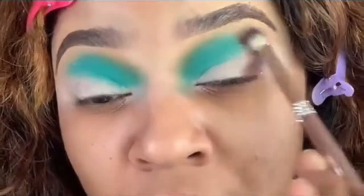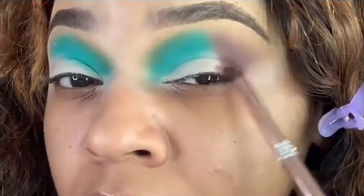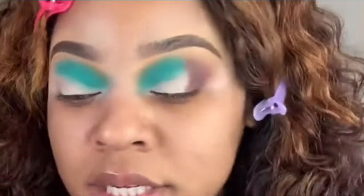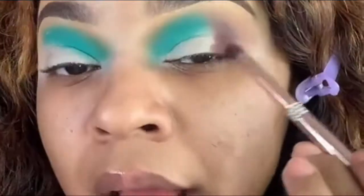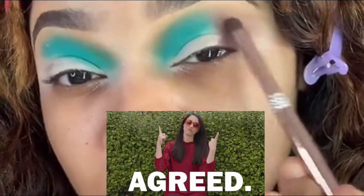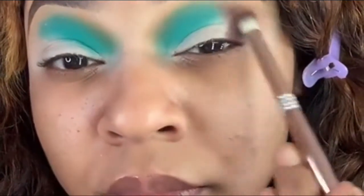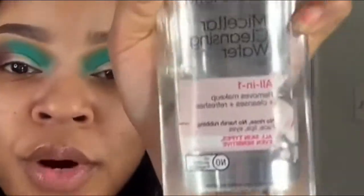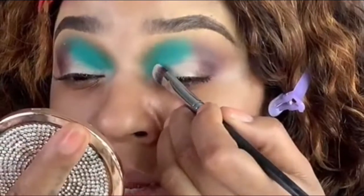Deepening that look — this is the coffee color I'm using. I want to make sure that dark is nice and blended. I use Cinnamon because when I'm done blending I want to bring it all the way over. Y'all know my eyelids are fat, so just making them look a little less fat. I take micellar water and a concealer brush to clean off the lid.